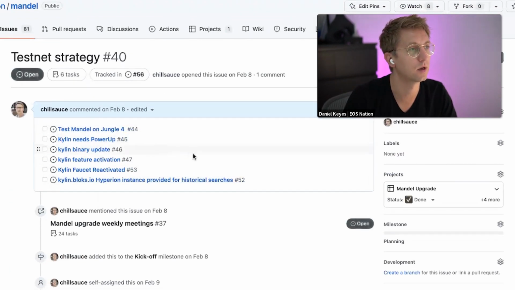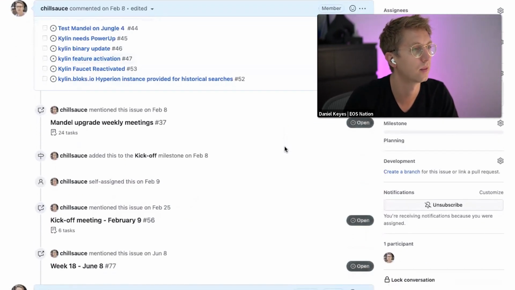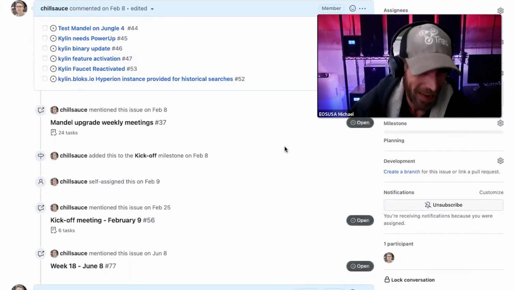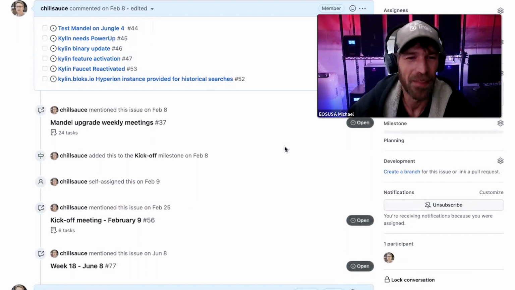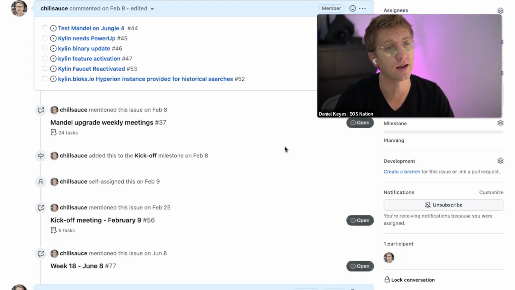In the meantime, the team's still going to continue working on getting that faucet bot up and running. As far as I know, you can interact with the faucet already directly with a smart contract, but the work to make it a nice and easy Telegram or Discord bot is in progress. The smart contract is there, but you have to have an account to trigger the action. That's what Denny reminded me of. The whole backend of making it an easy onboarding is what Denny's working on. So at least the contract is there: you can create yourself a Kylin account with it now if you already have a Kylin account.